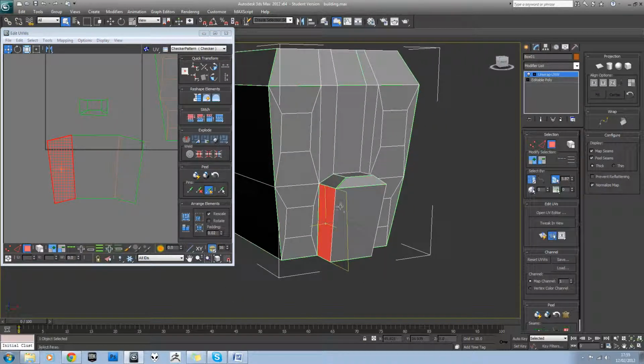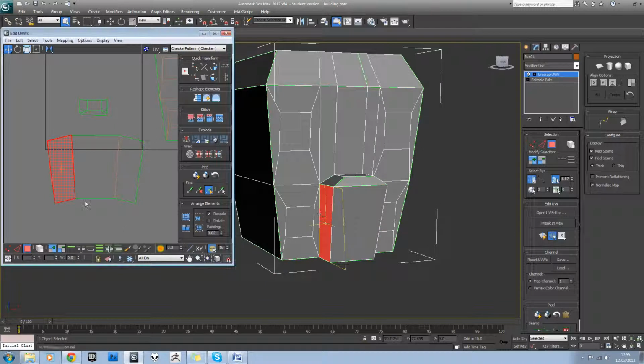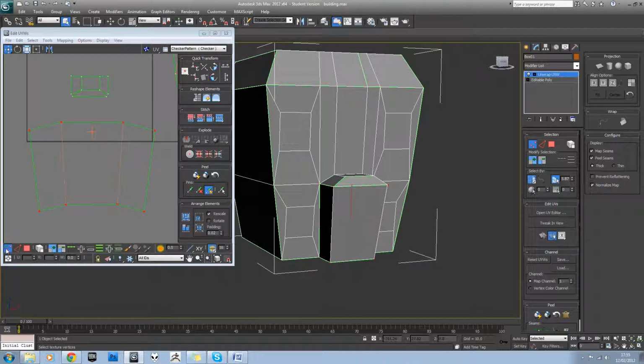Now, the other thing about unfold is sometimes it's going to give you results like this, where it's actually curved it round. And you can see here, these are all kind of straight on. So this is where you can do a bit of manual tweaking to these UVs. So if you come to vertex mode down here, I'm just going to select these four vertices, making sure you've got element turned off. Then I'm going to hold shift and just drag up to straighten that off.